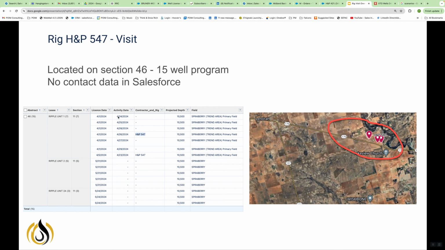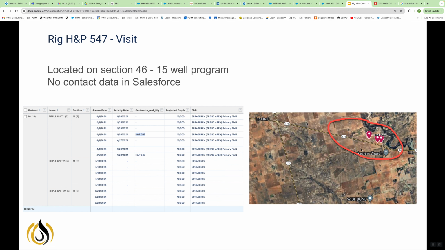You can see here, so again, a bunch of wells spudded, and now they've got the contractor out there. So that's where the MVRS comes from. So this is from the Railroad Commission. Those are the spud dates. You can see they're happening real quick. So again, some type of spudder unit out there. Now we got 547 out there actively. This is a big program, 15 wells.